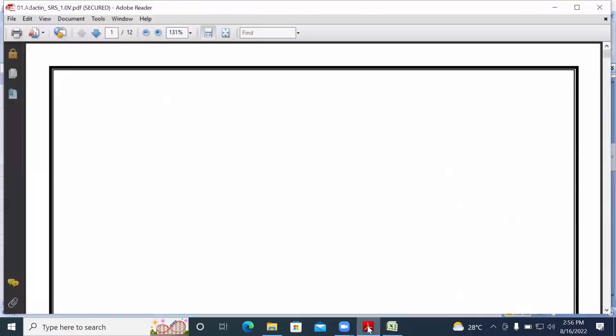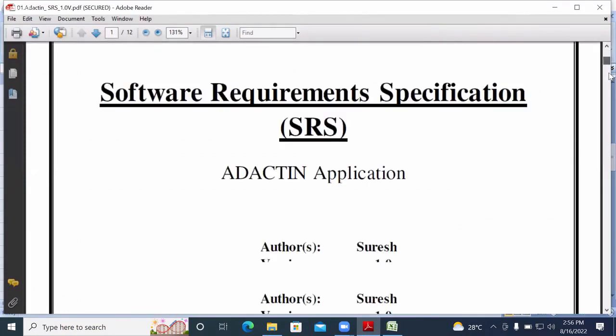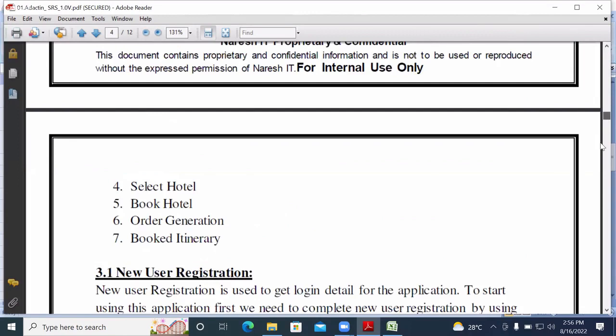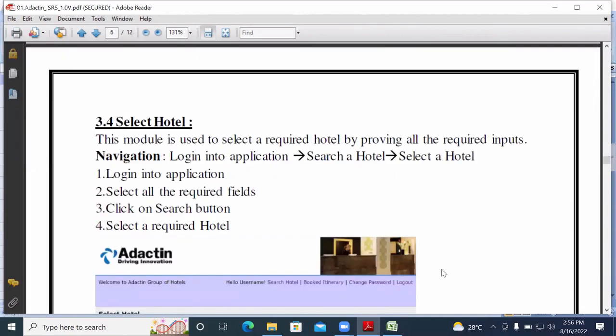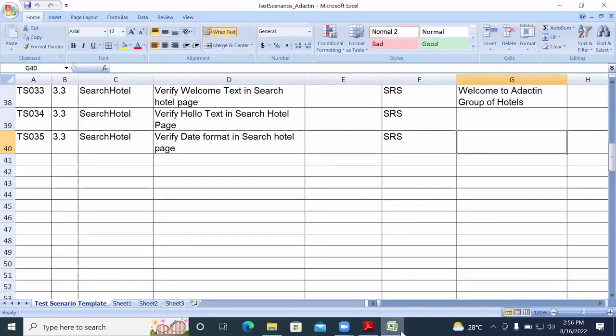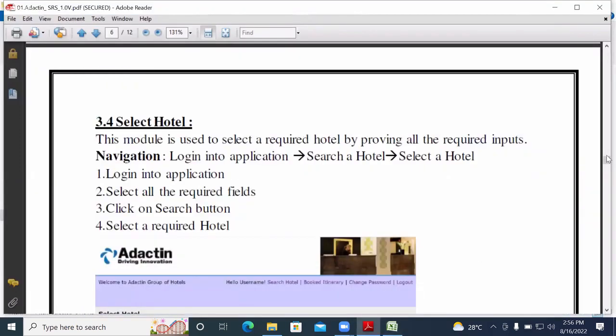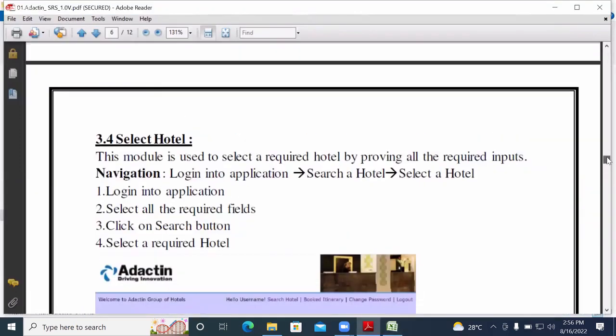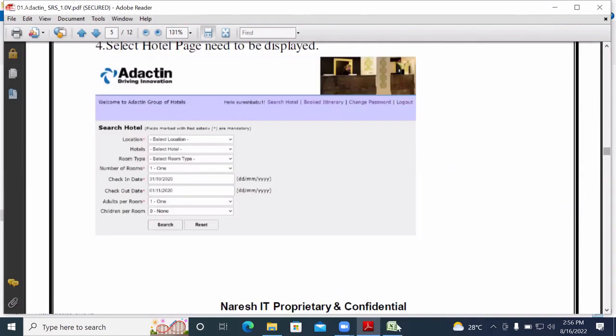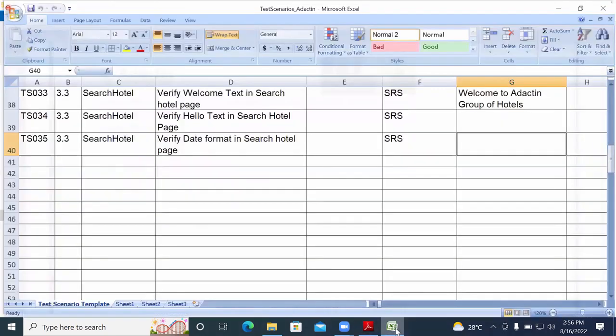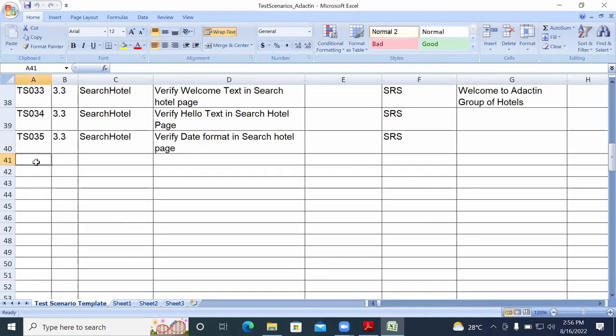Search hotel, right? Search hotel is done, right? Date format. Okay. Let's take the next module.